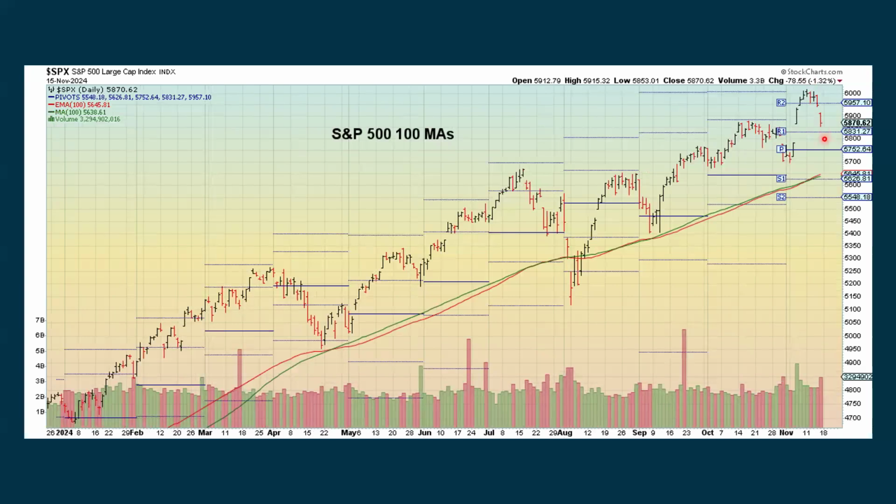I use the 20 for short term, the 50 for intermediate term. This is like intermediate term slash long term. And then the 200-day moving average, that to me is where the real long-term evaluation comes from. And as long as we're well above these lines and the lines are still going up, there's been no need to show this chart.